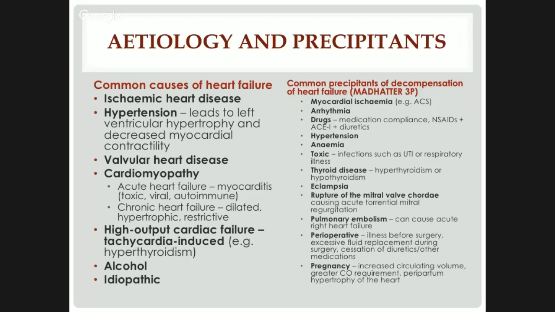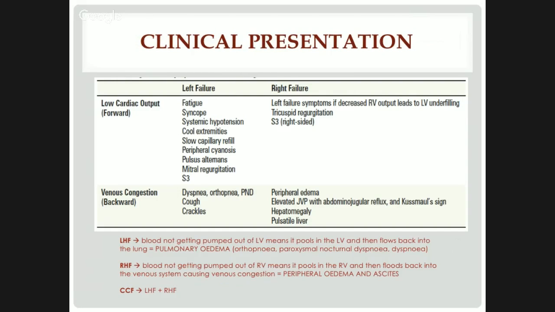Pulmonary embolism, perioperative, again, very common. So these people have surgery and the anaesthetist opens up 3 bags of fluid. They've suddenly got all this extra fluid their heart can't cope with. And pregnancy, which we've talked about as a form of high output heart failure. The most important one, though, I think, is drugs, because by and large, 60% of the people who are going to turn up to hospital with acute decompensated heart failure either decided to stop taking their meds or they didn't comply with fluid restrictions. They decided to go and have 2 liters of booze. Okay, they didn't have 2 liters of booze, but 2 liters of fluid, you get what I mean.